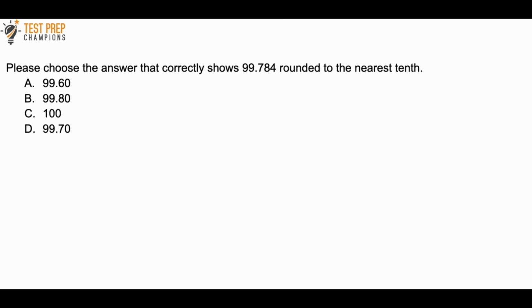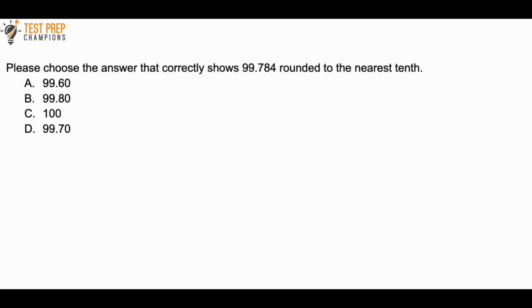Please choose the answer that correctly shows 99.784 rounded to the nearest tenth. Is the answer A, B, C, or D? So now's your chance if you'd like to pause the video, try to figure this out, take all the time you need, and then whenever you're ready, just unpause the video and we'll talk about it.